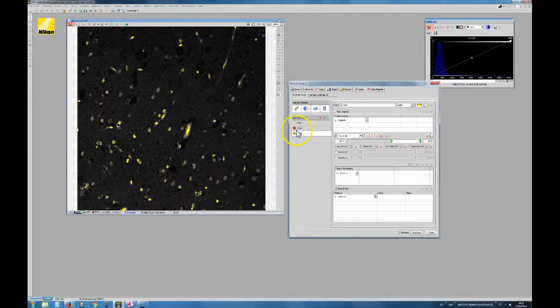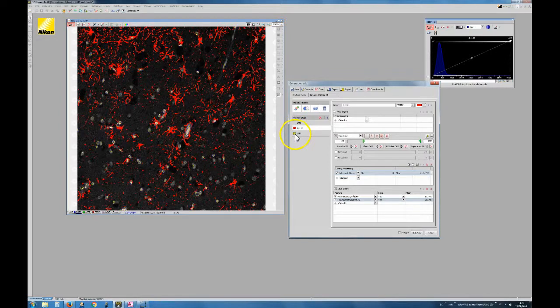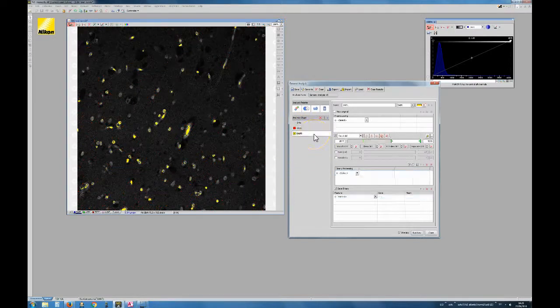Now you have to be really careful because there are two different things here. One of them is selecting the channel that you want to modify, and all these here relate to this channel. Okay, and this is done by having this line white. It's not the same thing as displaying the mask or not. This is done by ticking and unticking the box. Okay, so we have two different things. Make sure that you have the correct channel settings showing here, because it's very easy to modify the wrong channel by mistake. Okay, so right now I don't want to see the red and I want to modify the blue one.